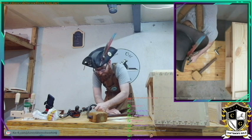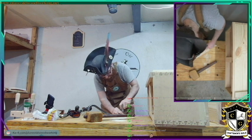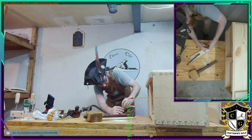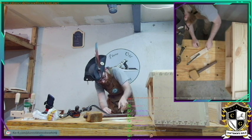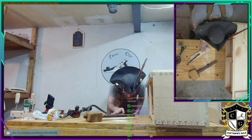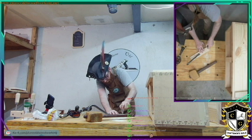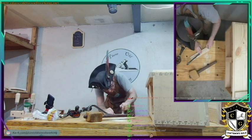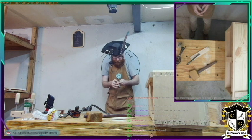I want these. If they're gonna bust out, I want it to bust out before. I want it to do it before I connect something to the bench. Looks like it'll work. Okay. Said the blind man.